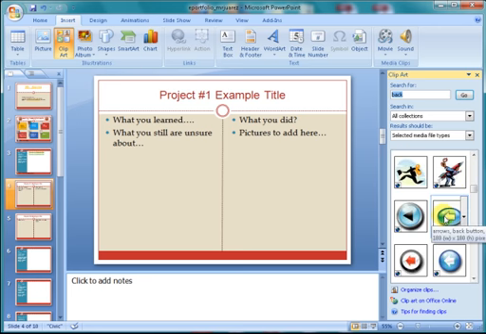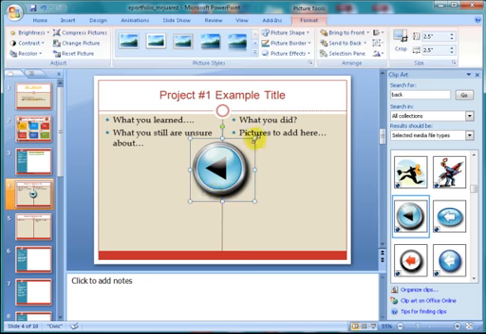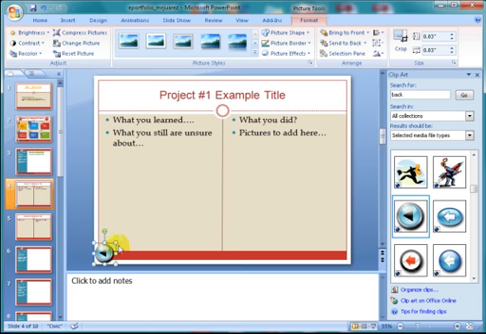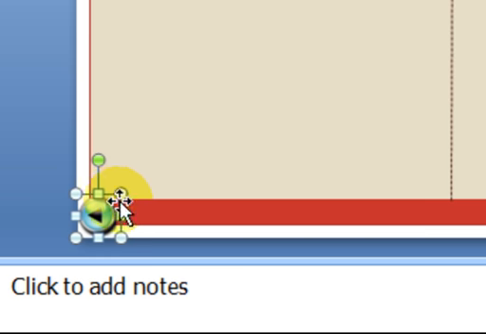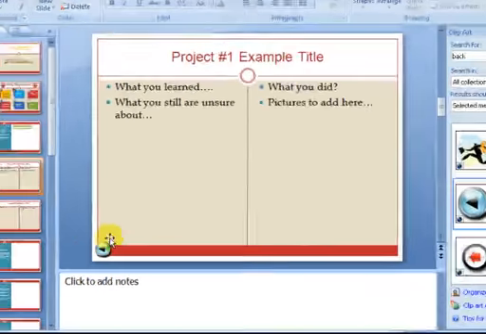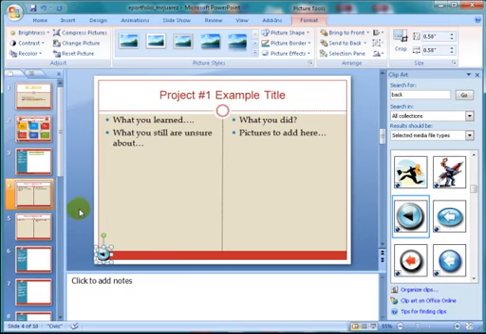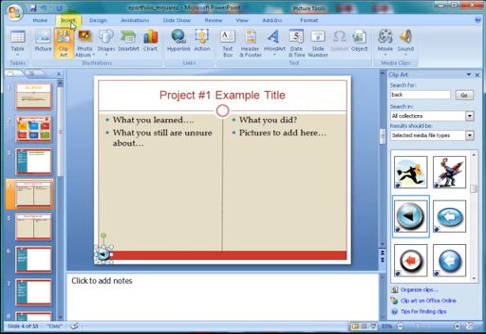There's an arrow. So we can use one of these arrows. Trying to keep our navigation in the same spot. If you choose to place these in a different spot, that's your choice. But try to be consistent for the user. That way they're always looking in the same place for navigation.